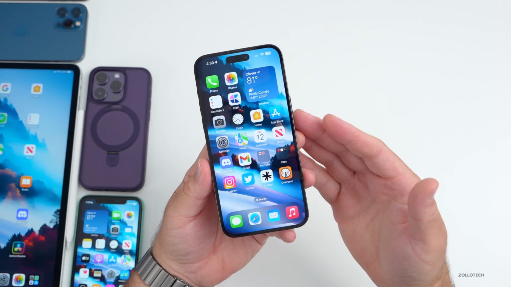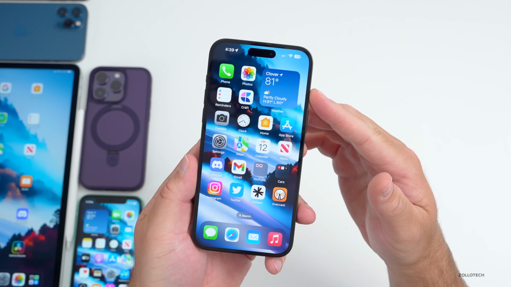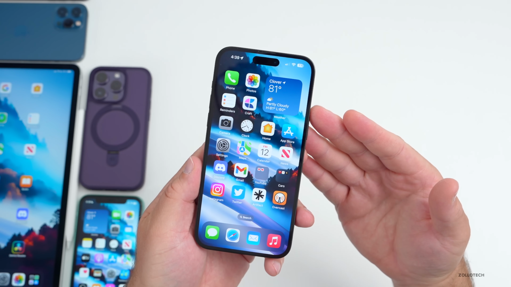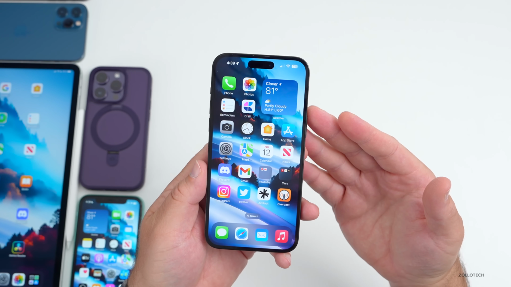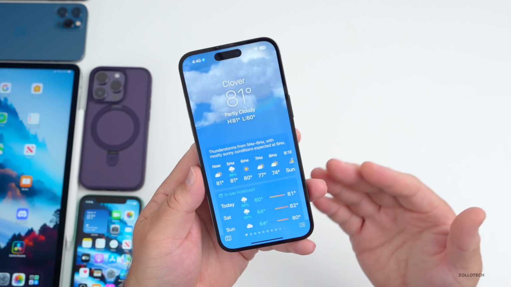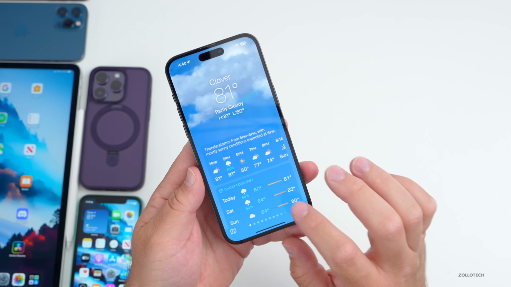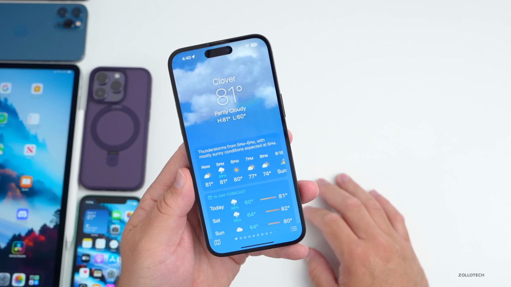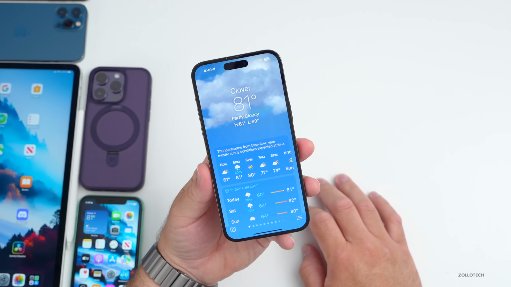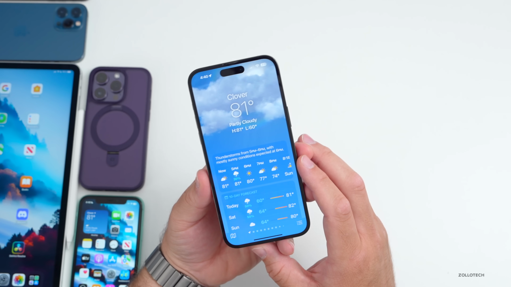It still has weather issues though. Quite a few people have mentioned to me that there's still issues with weather, and Apple hasn't resolved this yet. Even though they fixed it technically on the back end, it seems that it's just not accurate for some people. I don't know if they changed data sources or something else, but I've noticed lately that the information doesn't seem to be as accurate as it usually was. So something may have changed there. Let me know your experience in the comments below, but it seems to have gotten worse over time.